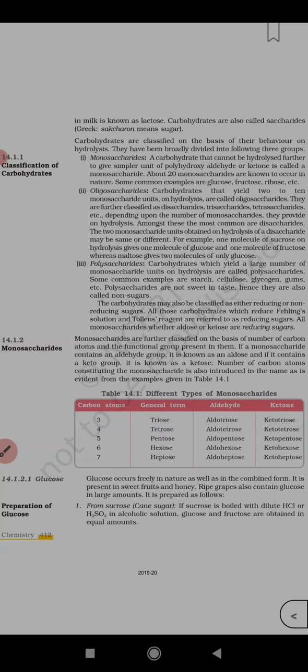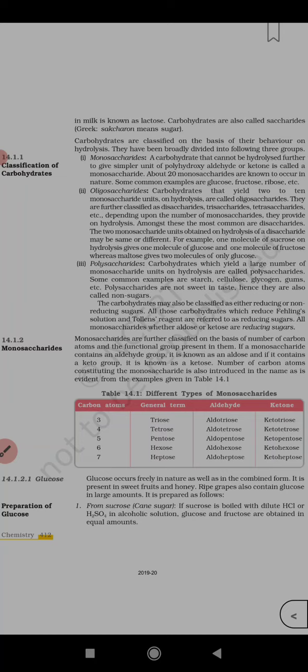(C6H10O5)n, this is starch, or you can say cellulose, plus nH2O, that is n molecules of water, and H+, 393 Kelvin, 2 to 3 atmosphere, you get n moles of glucose. So you just have to do acidic hydrolysis of sucrose or starch. If you take 1 mole of sucrose, you will get 1 mole of glucose, but if you take starch, you will get n moles of glucose. Let's talk about the structure of glucose.